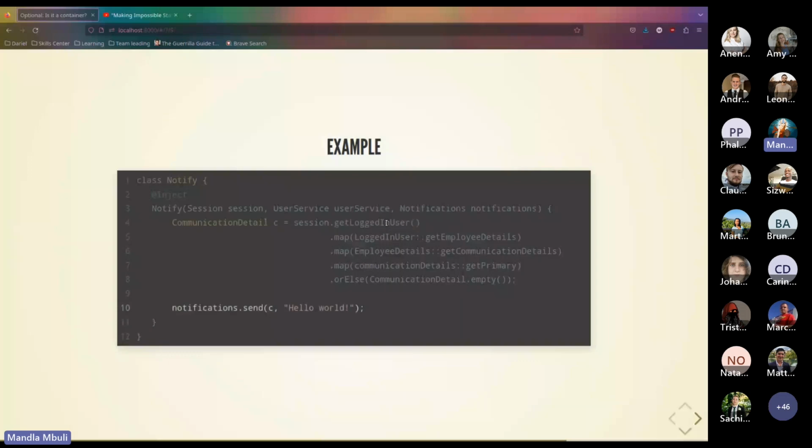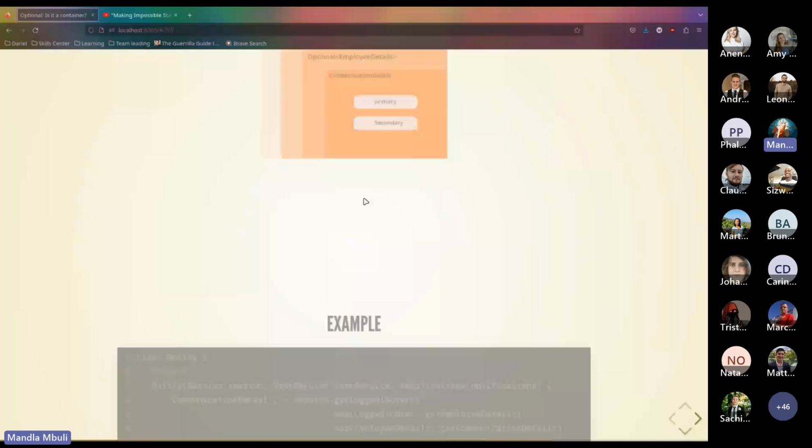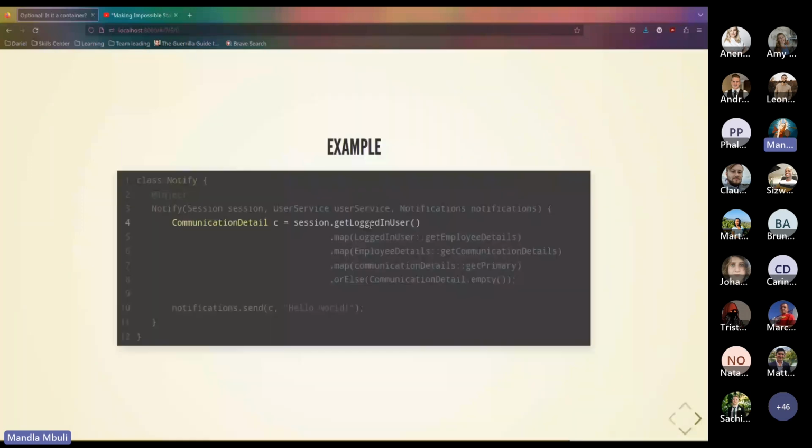Again, looking at this picture, it returns me an optional logged in user. On that optional logged in user, I then say .map, and then I say, get me the employee details. Once I've got the employee details, I then get the communication details from there, and then I get the primary communication details.